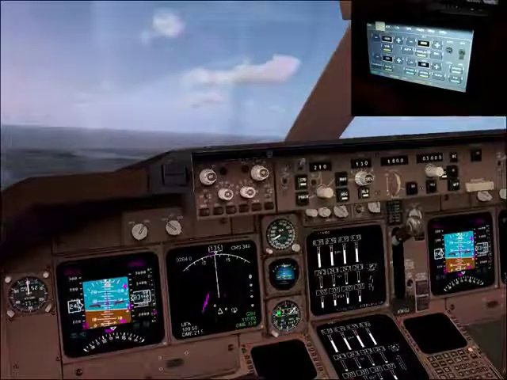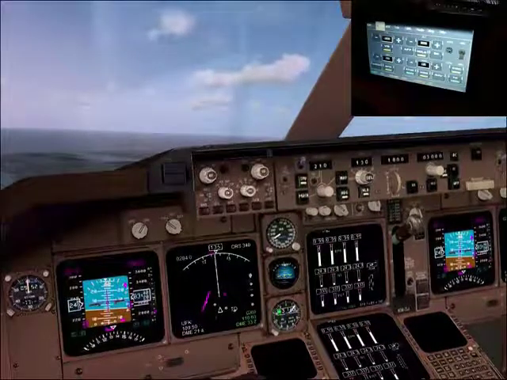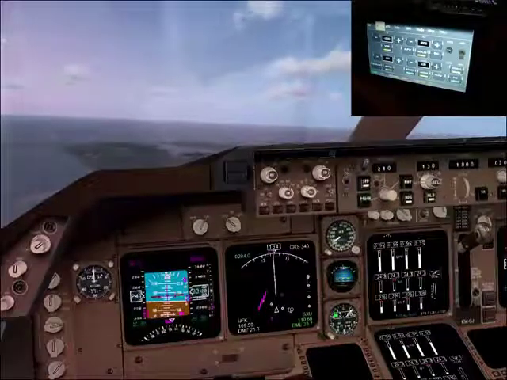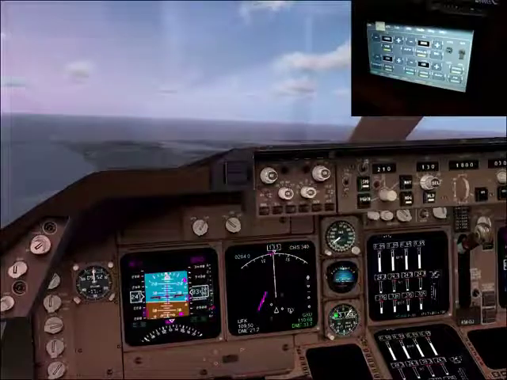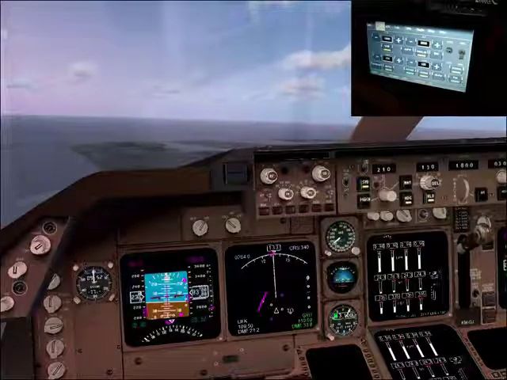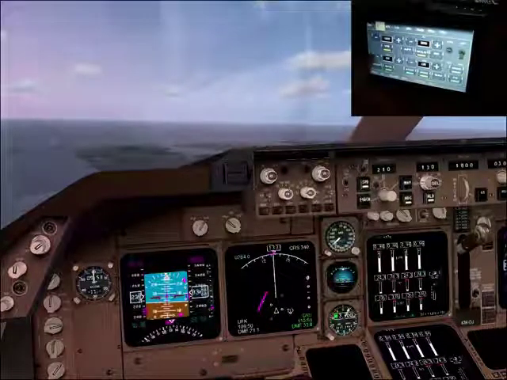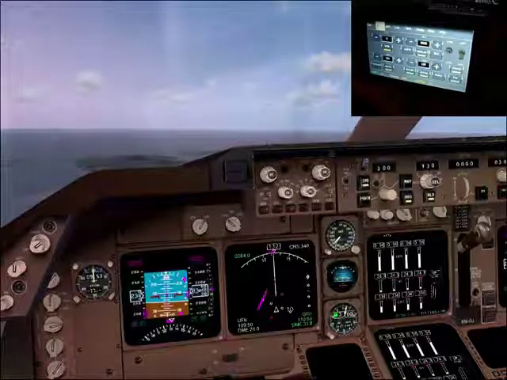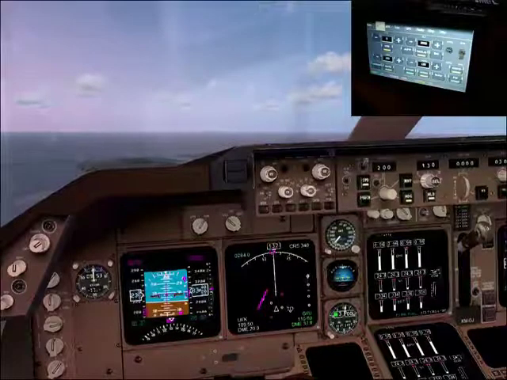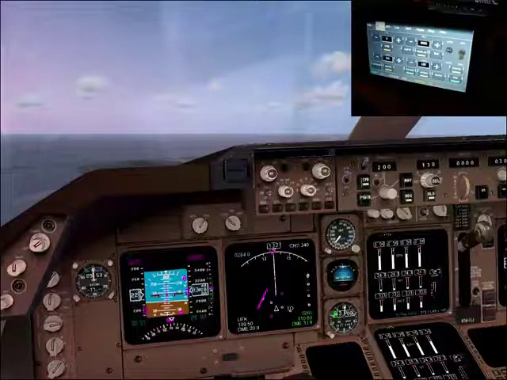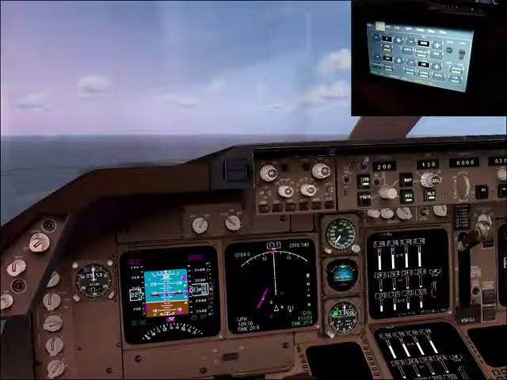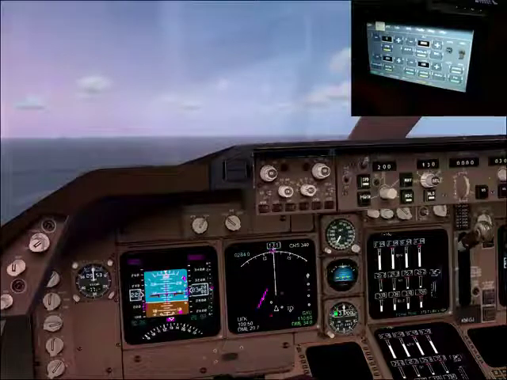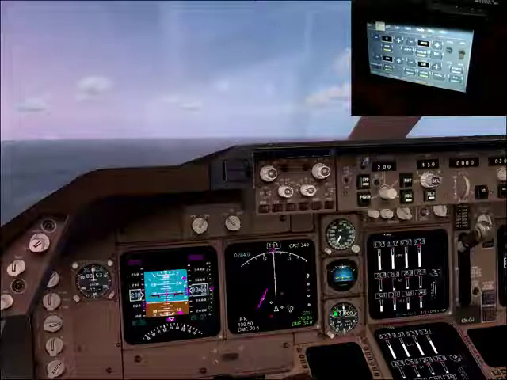Okay, so we're at a heading of 135, plenty of time here before that happens. So I'm going to reduce the speed to 200 knots. Okay, so we've reached our 3,000 feet there, and that's our altitude reached tone, again from the SimTouch device. So our heading is 131, we're pretty much straight, 131, 130.